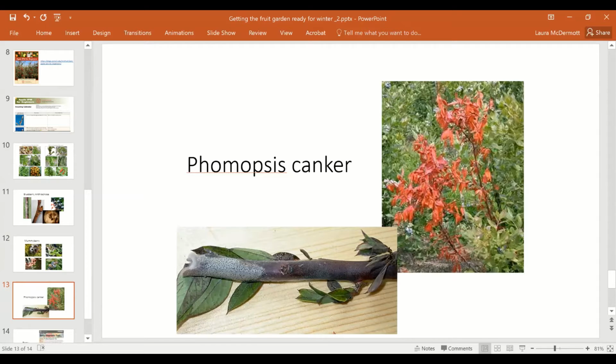This particular one, the reason I wanted to show this, for those of you that have blueberries, if you think you have canker, which has become more and more prevalent in our Eastern New York region, you might want to try to spray lime sulfur this late fall, early winter, when the plants have dropped all their leaves. Lime sulfur is an organic chemical that will protect your plants and hopefully, essentially, almost dry out that infection area right there on the twig. So that's a really good and easy thing to apply.